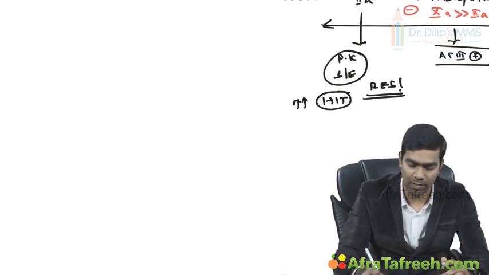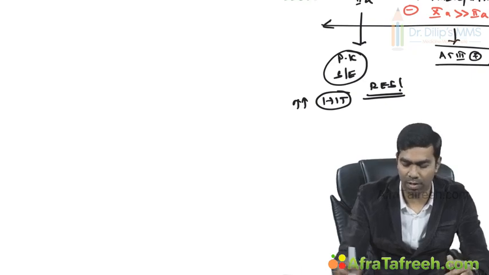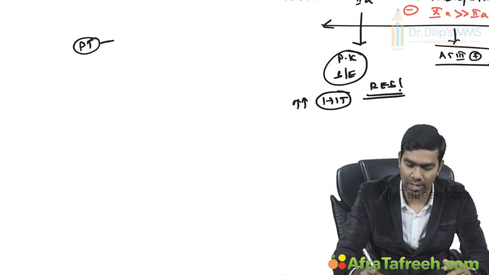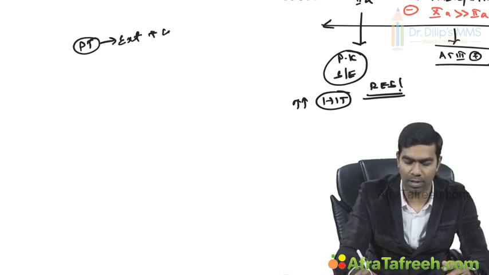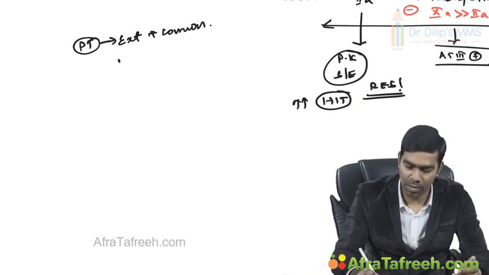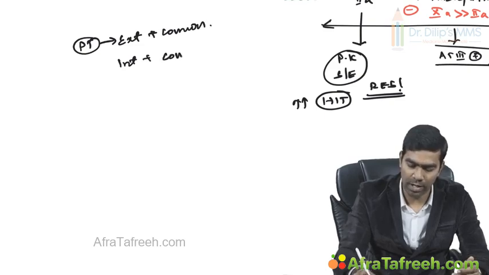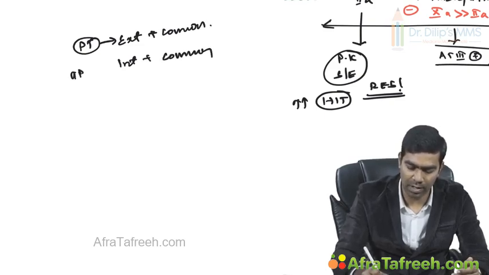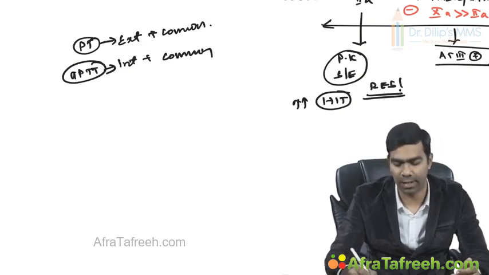Your prothrombin time is going to monitor two things, that is the extrinsic pathway and the common pathway, because 2, 7, 9, 10, that's very important. Similarly, the intrinsic pathway and the common pathway will be monitored by an entity called activated partial thromboplastin time, APTT, which means it monitors both the intrinsic pathway as well as the common pathway.